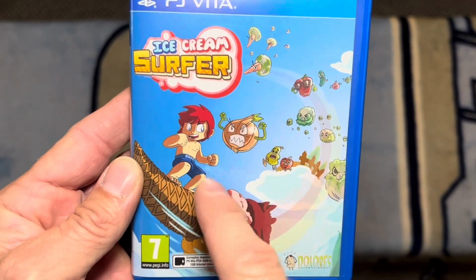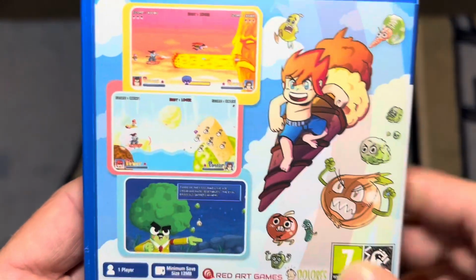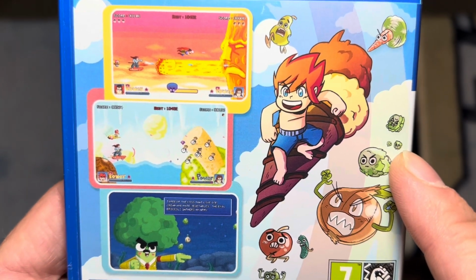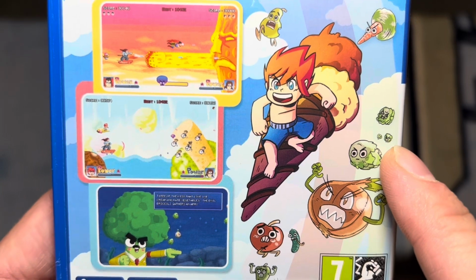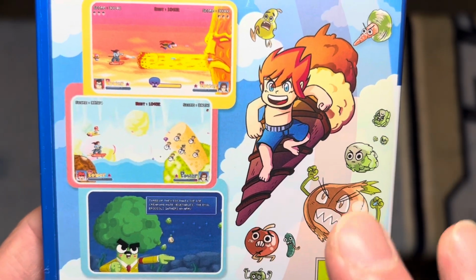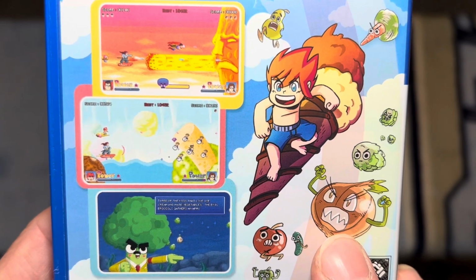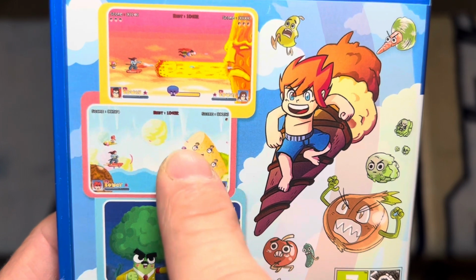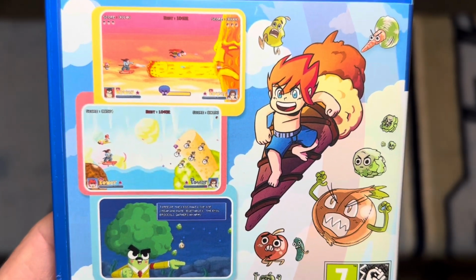You have 6 different players that you can choose from. Each of them have different move sets and different special abilities. And then there are 6 different worlds. Each world has its own set of enemies, so you'll never see an enemy that's in one world repeated in another world.